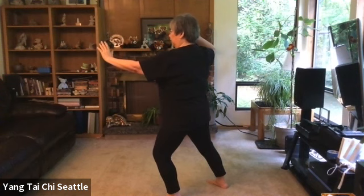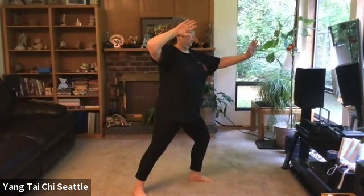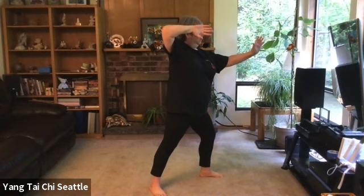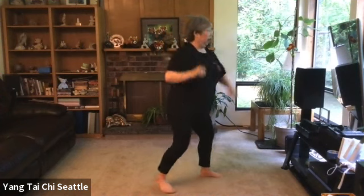Is your torso straight up and down? Is your right palm opposite your head? Is your left arm, when you're striking, is it striking straight in front of your shoulder, or are you inside of your shoulder or outside the shoulder? Make sure it's in line with your shoulder. We're striking, okay? And we're here. So here, try to keep your elbow down. Elbow down, shoulder down. All right, let's try it one more time.